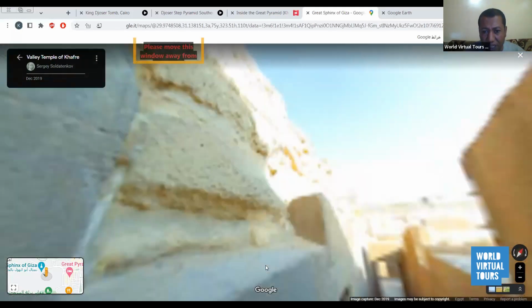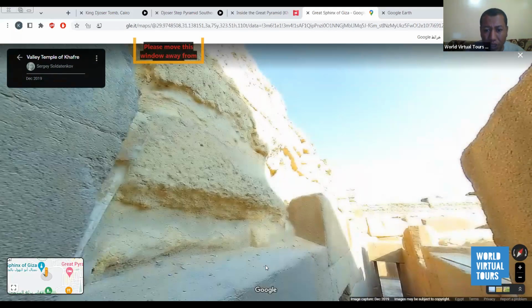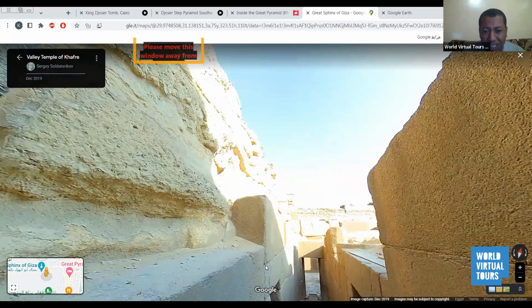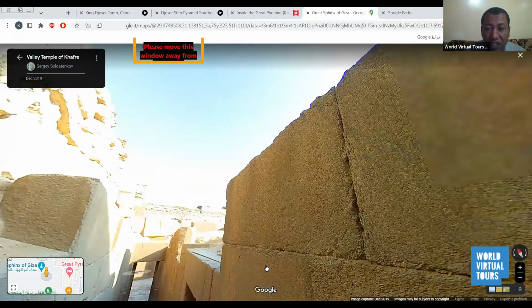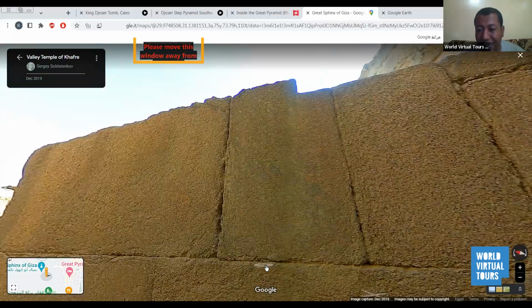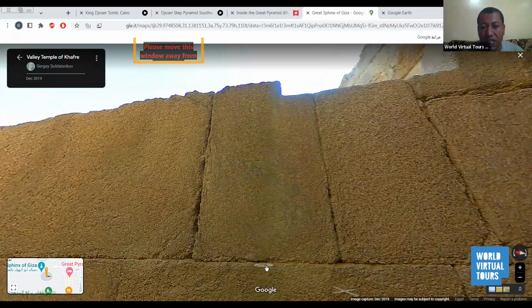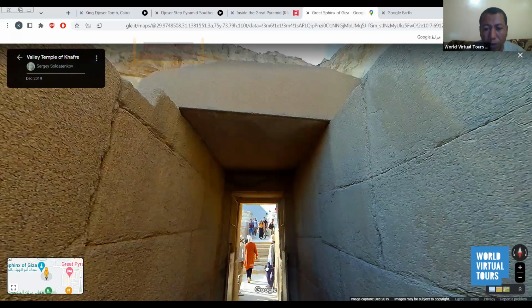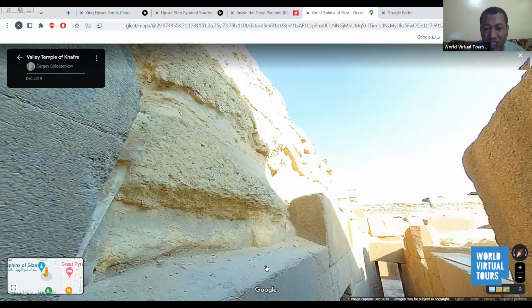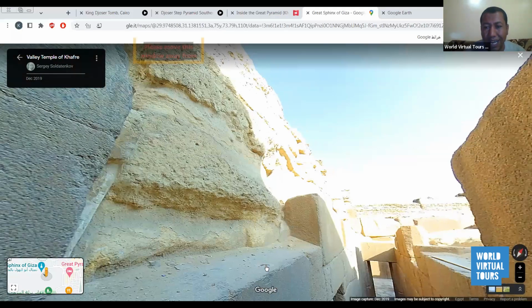This is very hard, because what makes it a miracle is that the granite stone's hardness is 7, as we have a hardness scale for the materials and stones in nature. The hardness of granite is 7, and the hardness of iron is 5. So even iron would not be suitable for cutting such a stone. So this is another miracle in this construction.